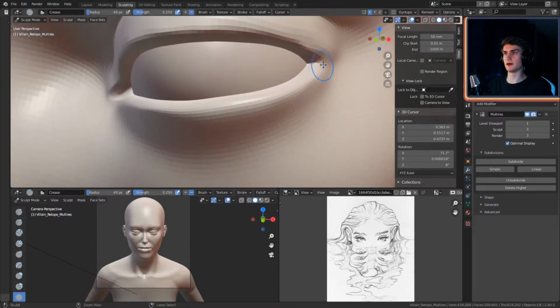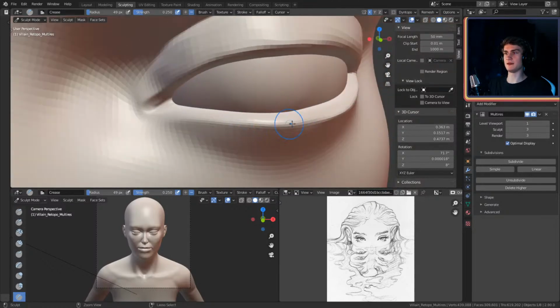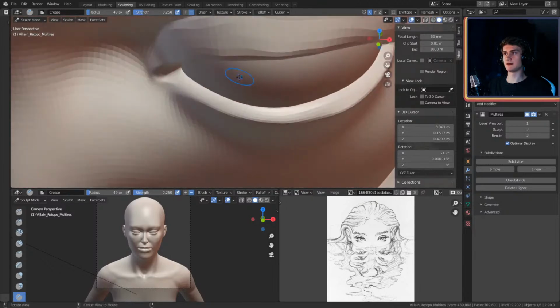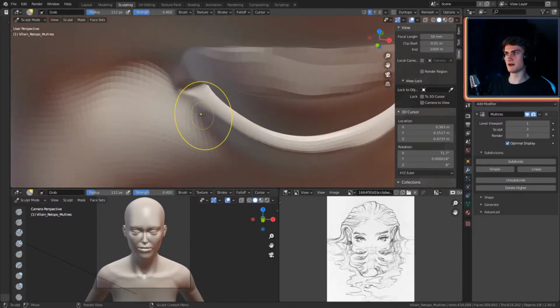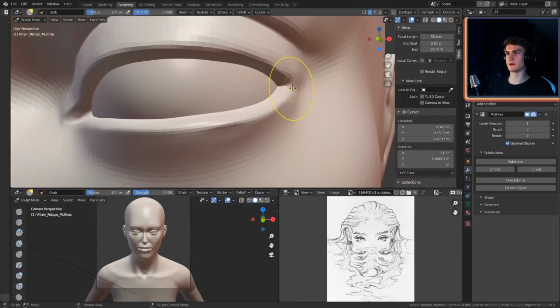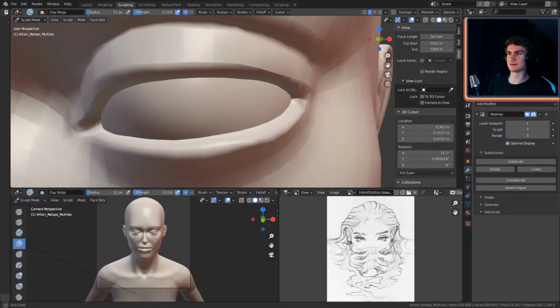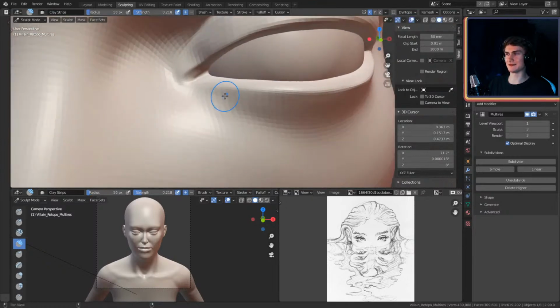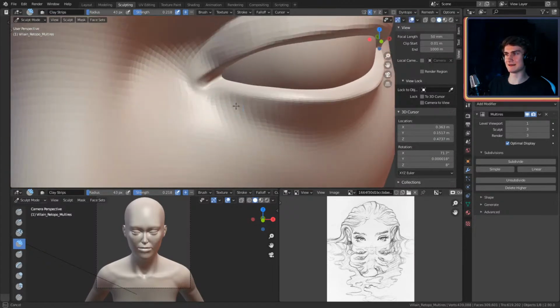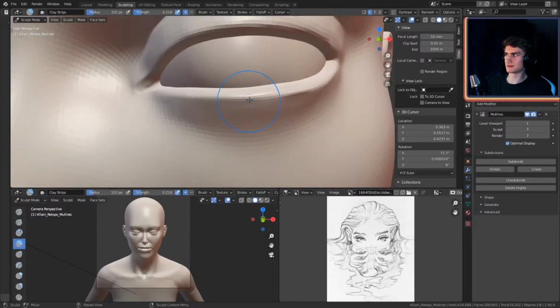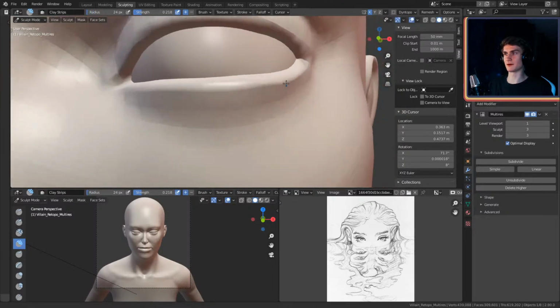Defining the lower eyelid as well. One thing I'm still confused about is how the lower lid just vanishes under the top lid in the outer corner right there. I never really know how I should sculpt this. Is it going over the lower lid, or is it merging? I have no idea. Right now I'm just kind of guessing, and I think putting it underneath the top eyelid is kind of the way to go, but I might be wrong.